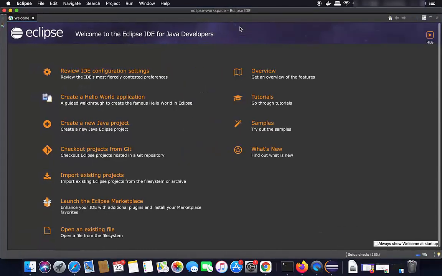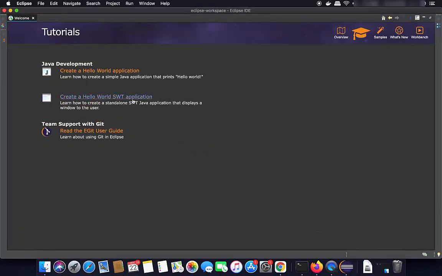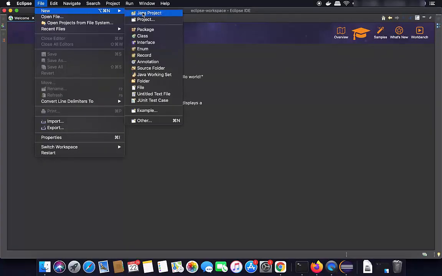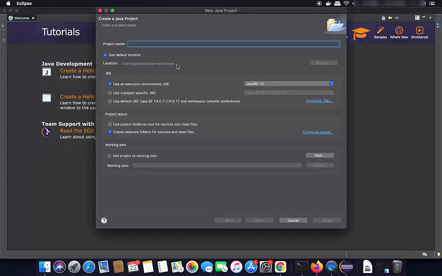So I will just maximize it. So now let's create a new project using Eclipse IDE. I'm going to just click on File, then New, then Java Project, and here I'm going to name my project as Test, for example. And by default you will be able to see the Java JRE environment and all the other settings related to JRE.